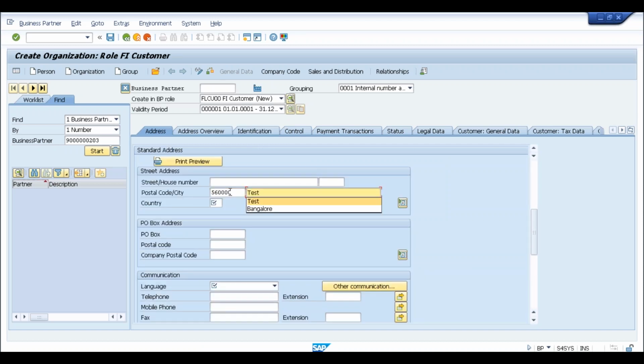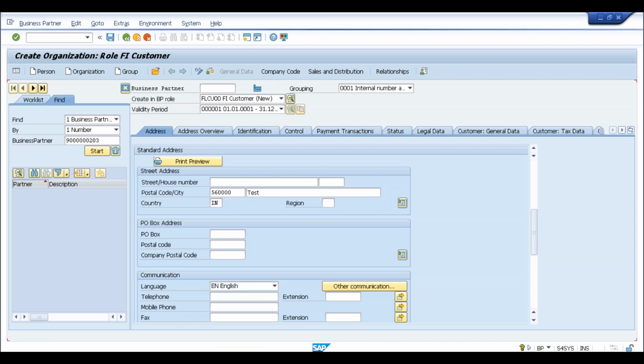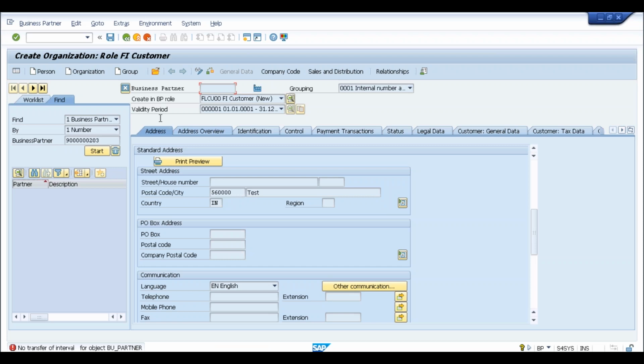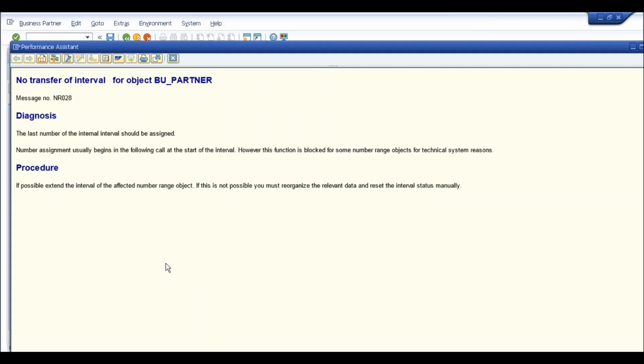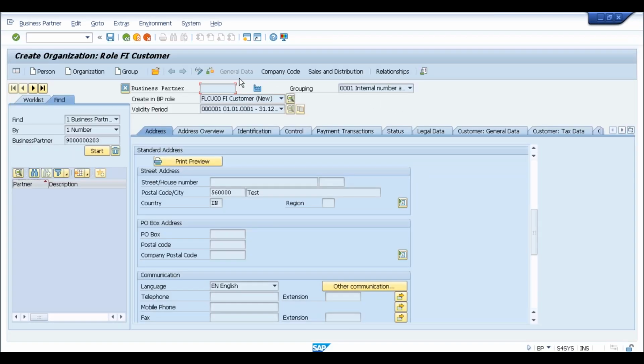I will enter all this information. Let me select some other grouping.